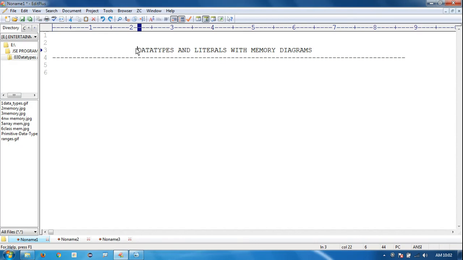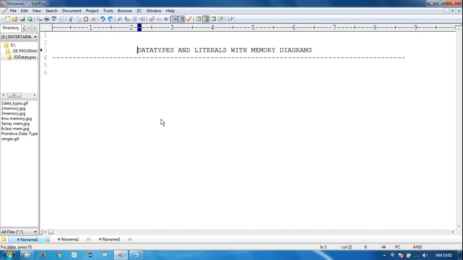The first question is, what is the need of the data type for Sun to introduce in Java? The main reason is that data types are used to store data temporarily in the computer through a program. The data which we are storing in a program is stored temporarily in the JVM, and after the execution of the program, the JVM gets destroyed.